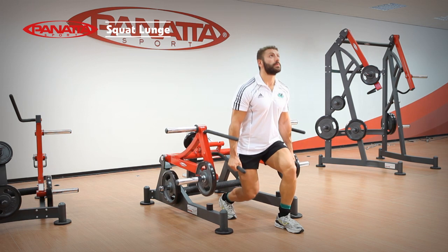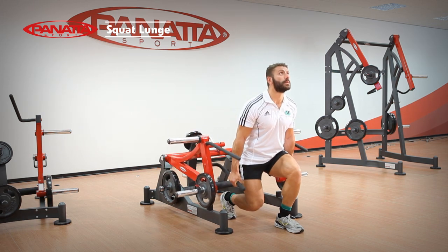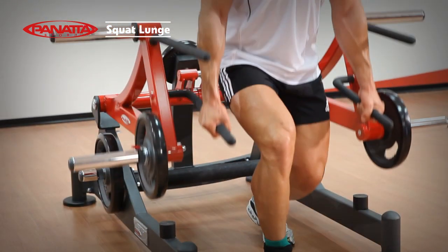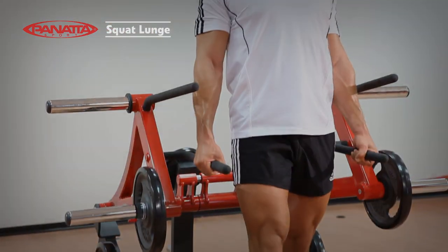Lunges dips. This exercise can be done either in unilateral continuous motion or alternating the step of both legs. Take a step forward, dip, and return to the starting position.